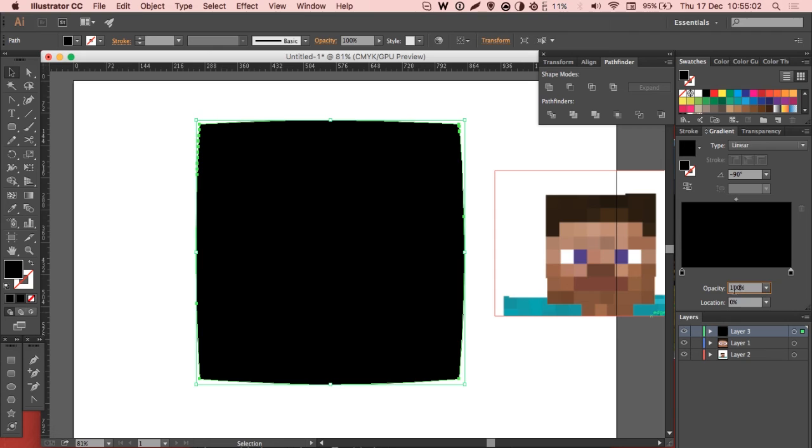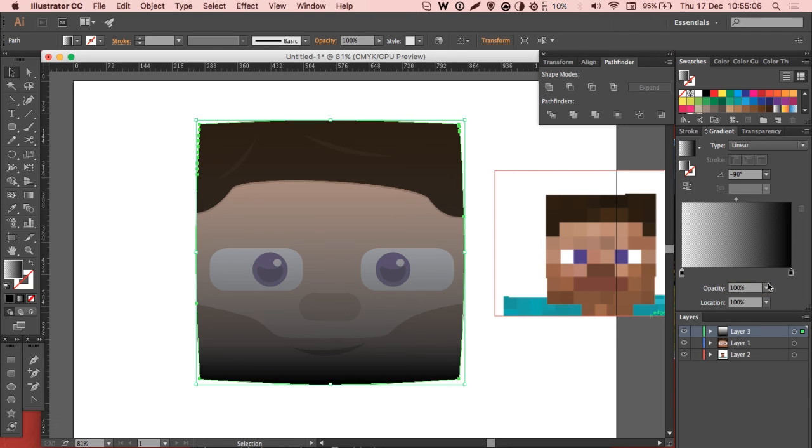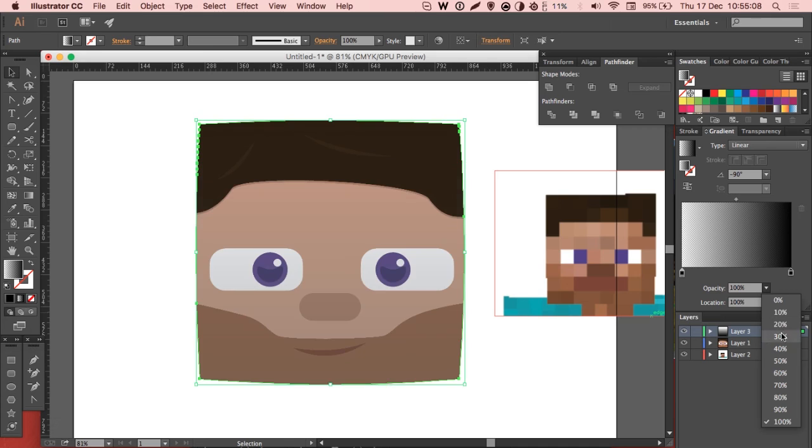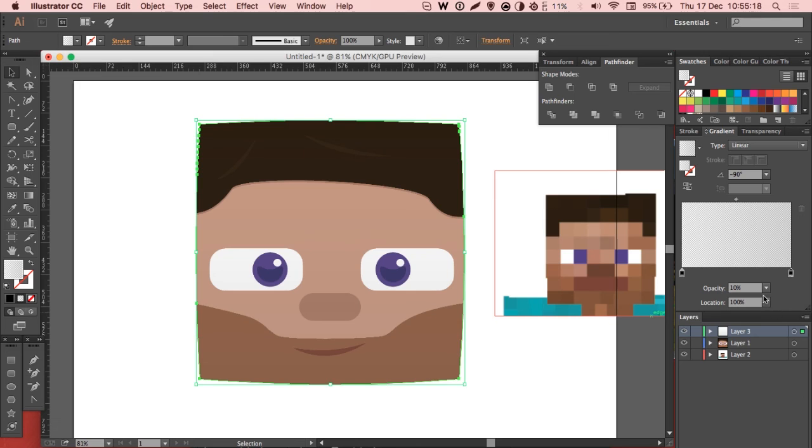And then change the opacity to 0. And this one I usually have between 10 and 30. I think 20 is good. Yes, 20 is good.